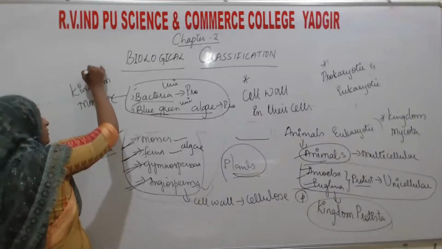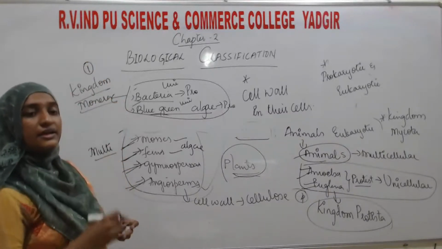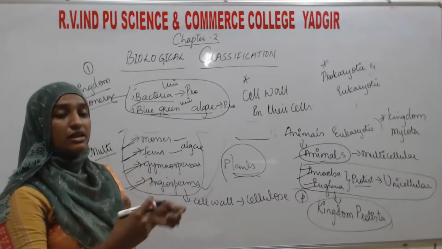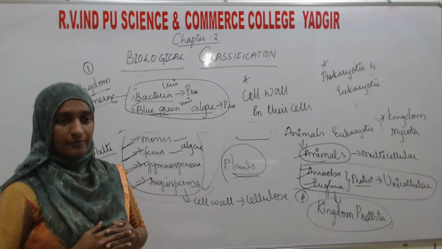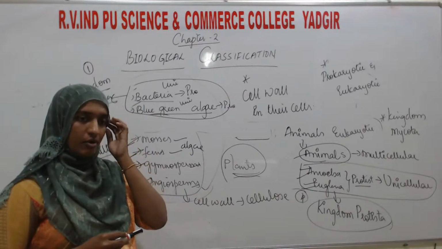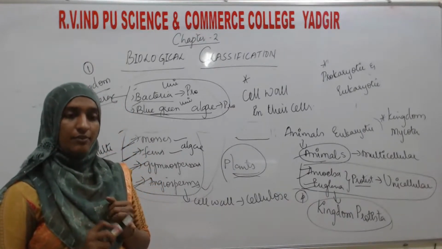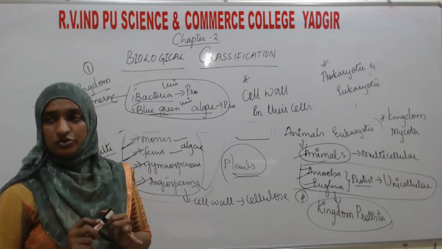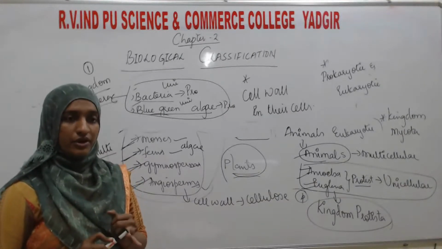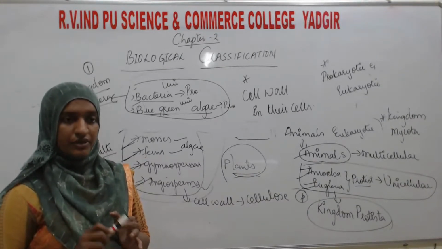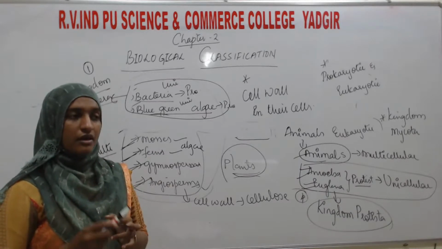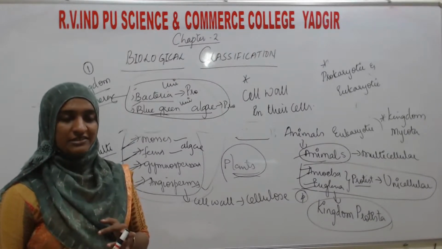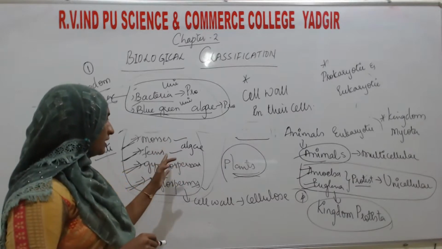Next, one by one, first will come the kingdom Monera, which is the first kingdom. One by one we have to study in detail: what are the examples, what are the different classifications. Again, this Monera will be classified into different groups. First we will study Monera, that is all about the bacteria. Protista is all about the protozoans: euglena, paramecium, amoeba, plasmodium. Then comes the fungi. Under the fungi there are classes: Ascomycetes, Deuteromycetes, Basidiomycetes. All that we will study under the kingdom fungi.